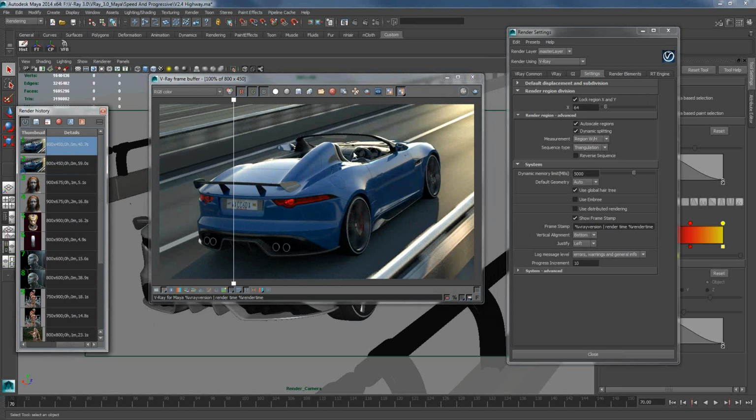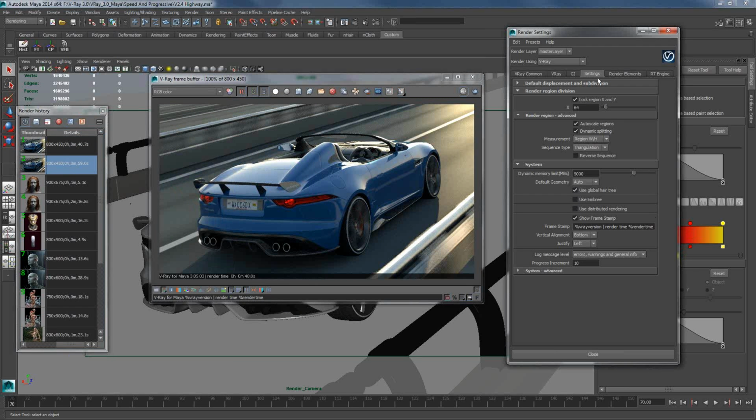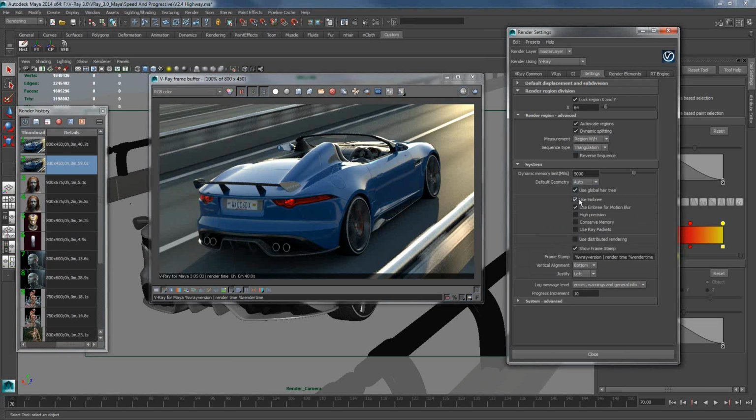Another reason for the speed improvement is something that I want to show you here. If you take a look at the settings here, this is the use Embree option, which I didn't turn on right now. So let's go ahead and render this with the option turned on, and see if this can give us a couple of seconds more.